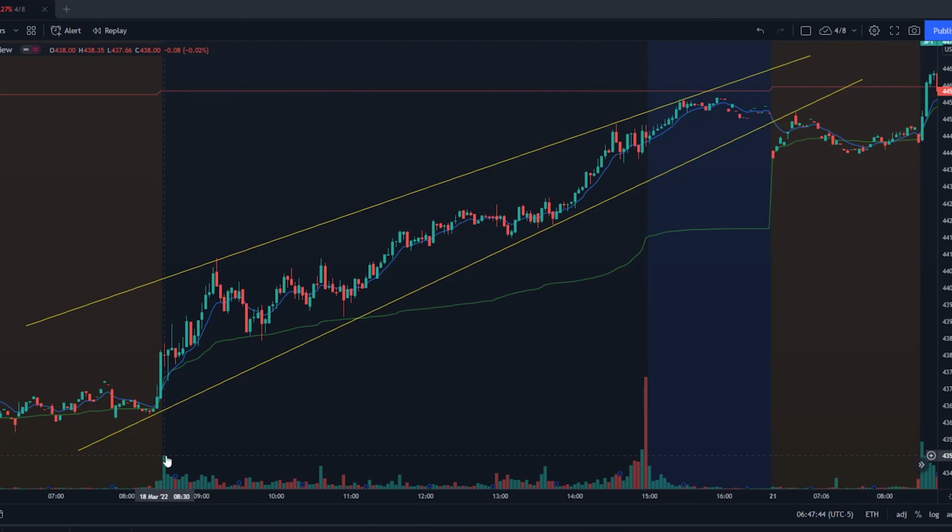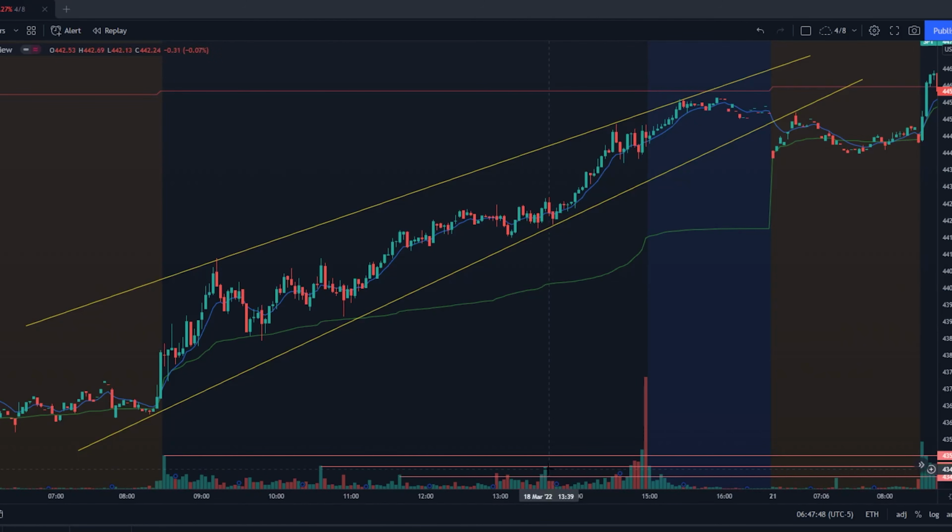And you can kind of see here, there, and then we had another big buying spurt, and another big buying spurt, and another big buying spurt. And the price action would dwindle and then just pop, dwindle and then pop. And the buyers continue to pop this up and up and up throughout the day. So the buyer's volume maintained throughout the day, and the price action kept going up and up and up.